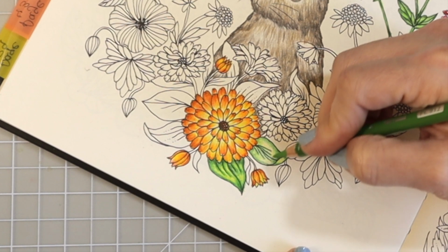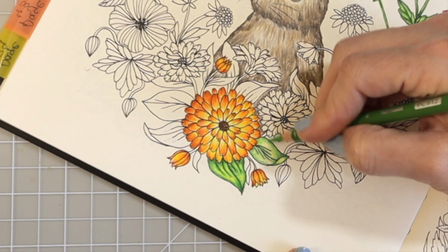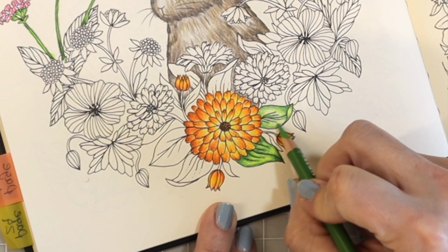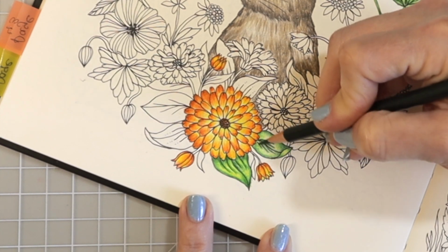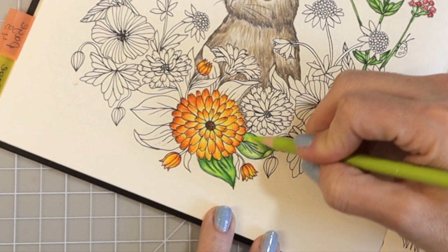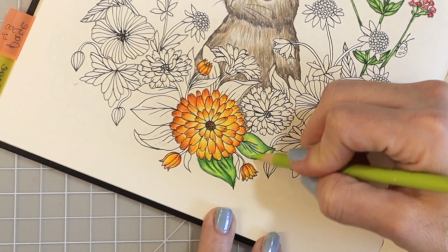Now I'm gonna put some apple green right over the top of it just to blend it in towards the center here. And I want to just try to bring these colors together just a bit. And then I just need a second layer of the darkest green. And then I'm going to use the chartreuse to blend all the colors together and really add that pop of color.